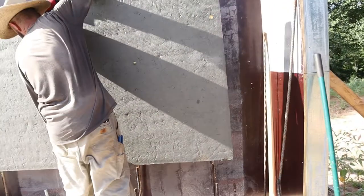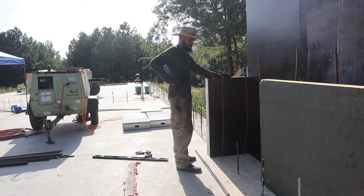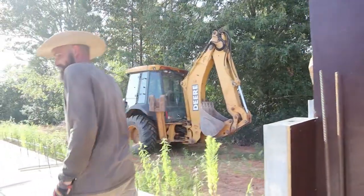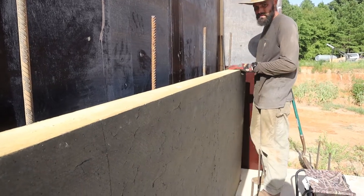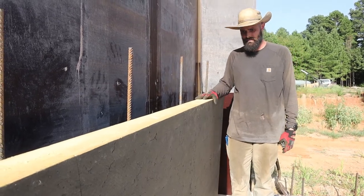So we got those two, and then the whole back row, and the one on the end. And here comes the foam. Yep. A fresh, clean cut on this side, where it's going to butt up to the window. Yeah. So I'm going to grab another sheet and we need a straight line. So what we'll do is we'll actually build a jig that will sit between these two forms and hold this in place.